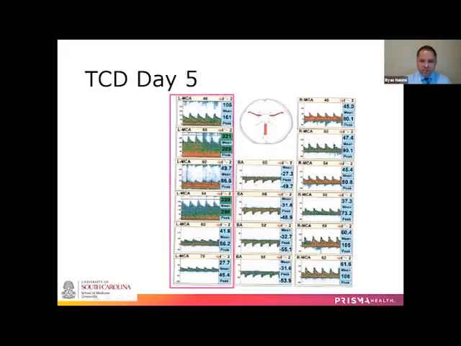So here the left middle cerebral artery is highlighted in this panel, and you can see right off the bat in this image that the mean flow velocity is 221 centimeters per second, which is consistent with a very, very severe stenosis. That means this person has very little margin: a little bit of dehydration on the floor, or fever, or some other increase in metabolic demand, and the patient can complete that area of infarction.